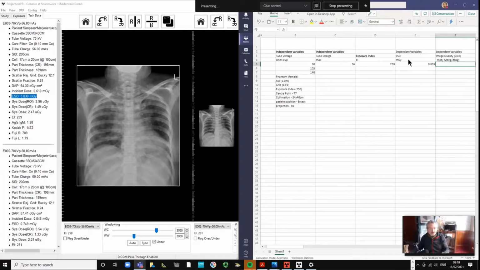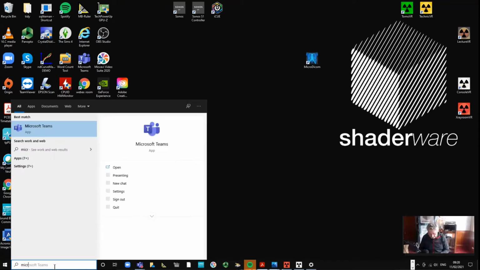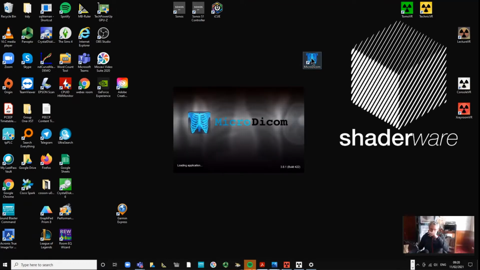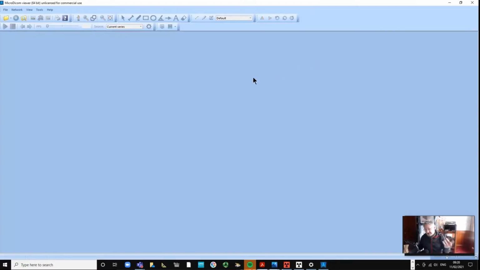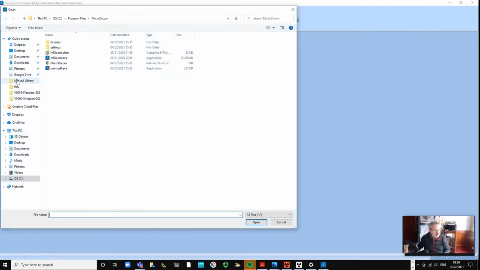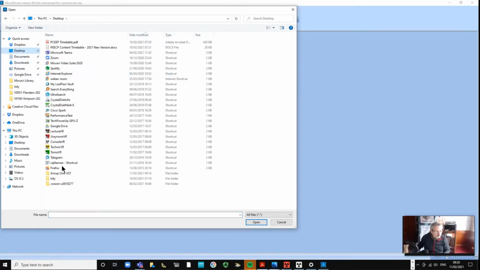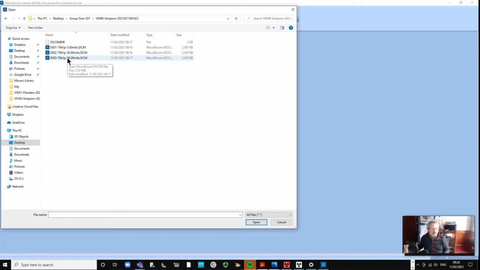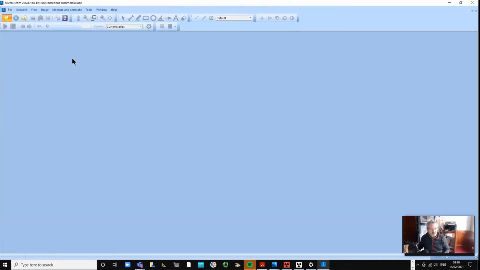Then the next one we don't know yet because we're going to have to load this image into our Dicom viewer. Is it the one right in the middle or right on the right hand side? Yeah, well done. There it is, micro Dicom. This is a free Dicom viewer, which you can download for free on a PC or a Mac, actually. And now I need to find on the desktop Group 1 X-ray Science and Technology. This is our patient, and this is our third exposure. That's the one we want.